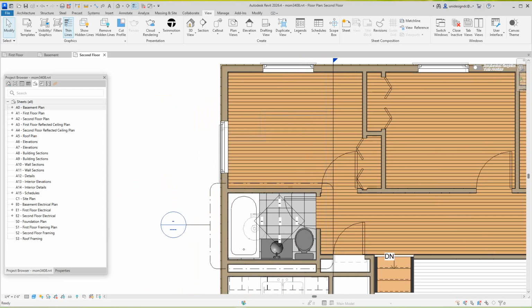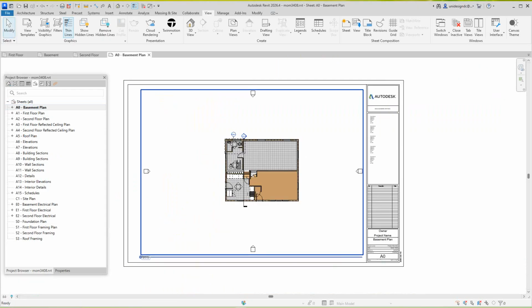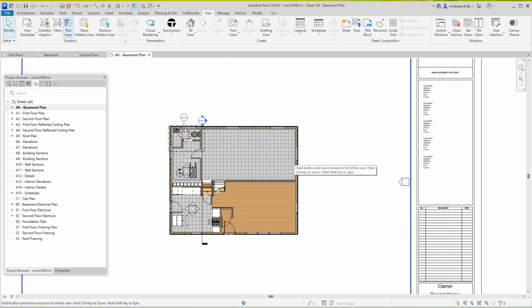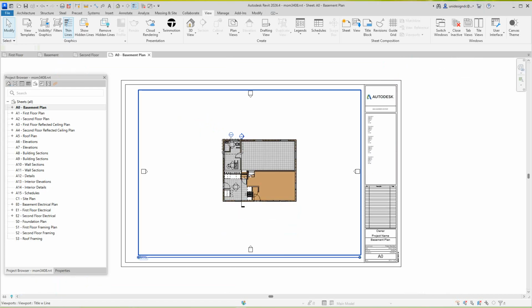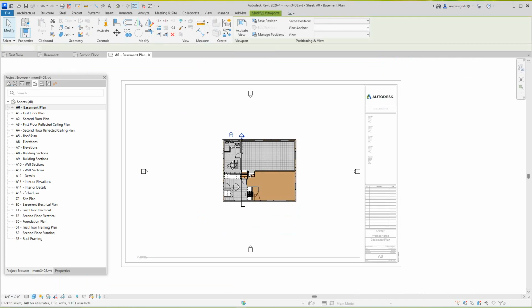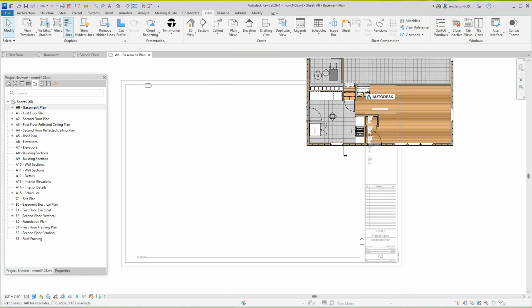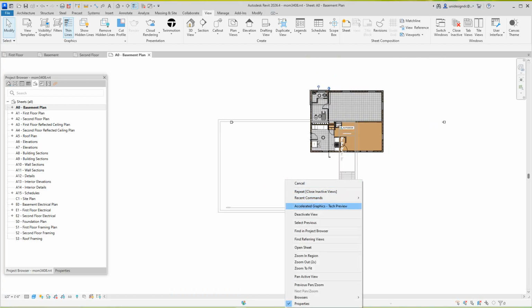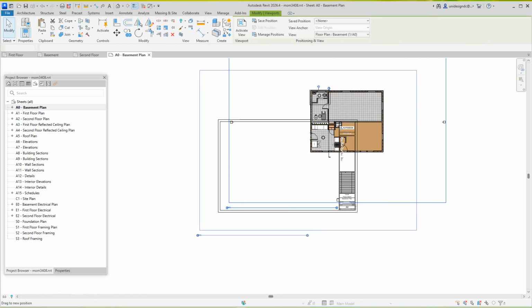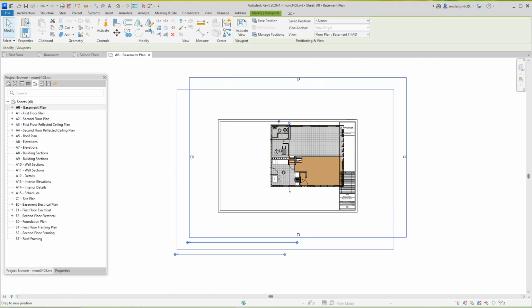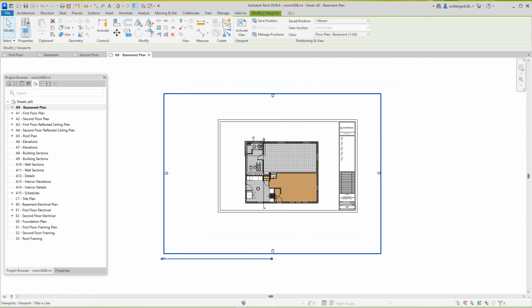So there's a basement plan. Is it on there? Yep, it's already there. And we're probably going to change the scale. So I'm going to activate this view. Let's change this to a 1/2 inch, just for the sake of it being such a large sheet in this drawing. This house is so small, so we can do it like this.